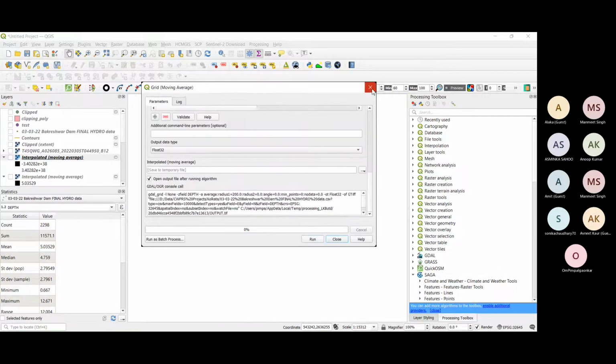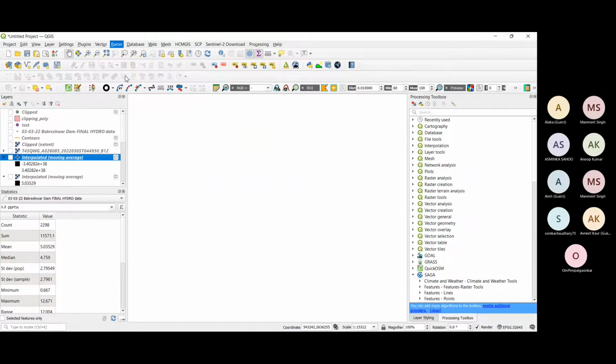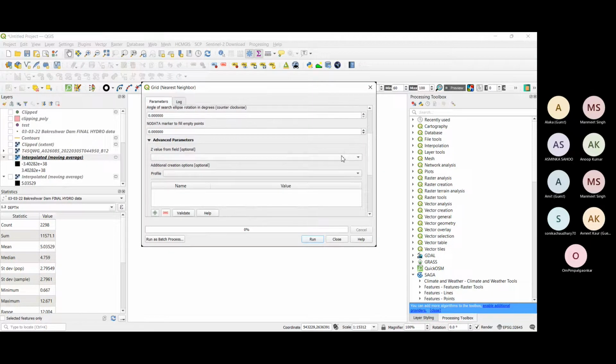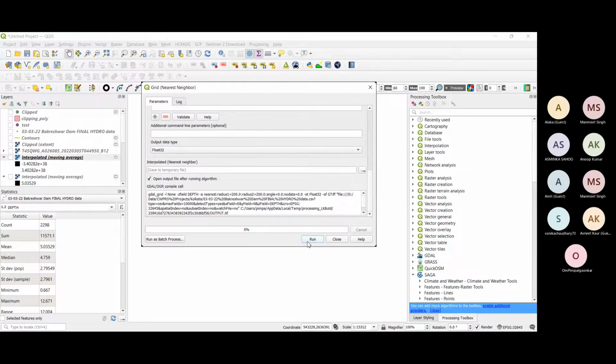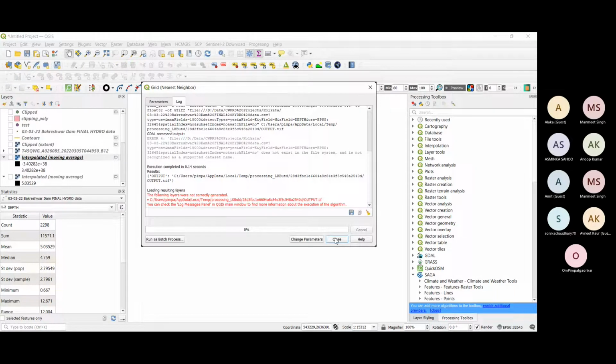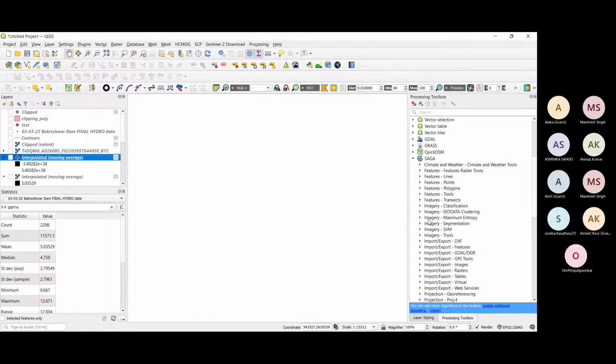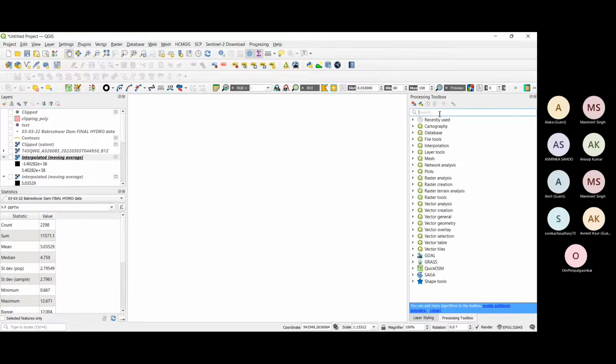Okay, try with a different color. There seems to be an issue in this. Usually a grid layer is generated after this. Let's try with the SAGA toolbox.